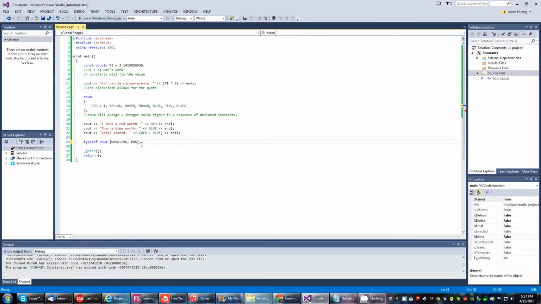Next is something interesting. Negative, positive, charge. Alright, charge is now a custom data type. Let me throw in some notes here. We'll call this custom data type charge. Basically, it will act the same as an enum.